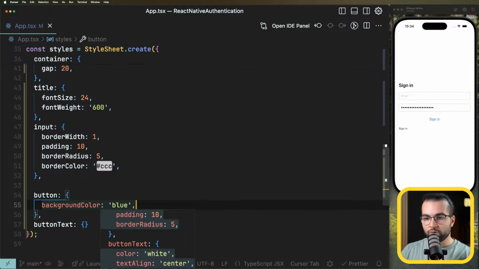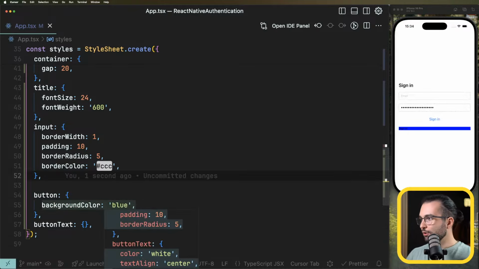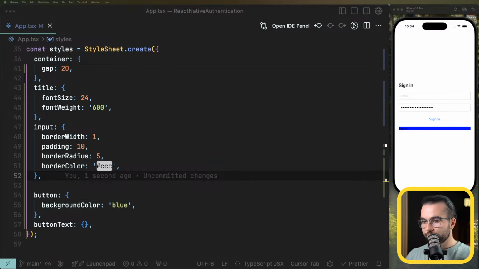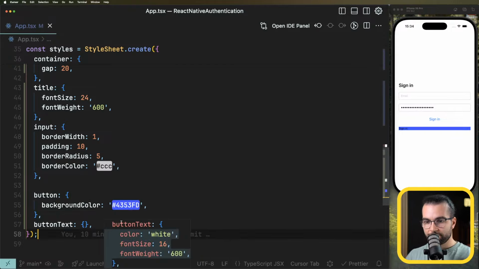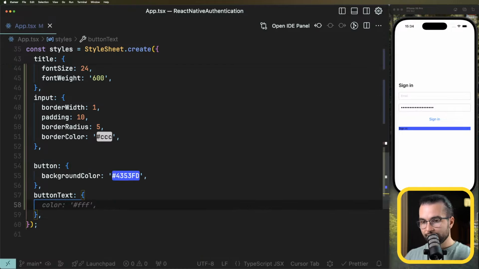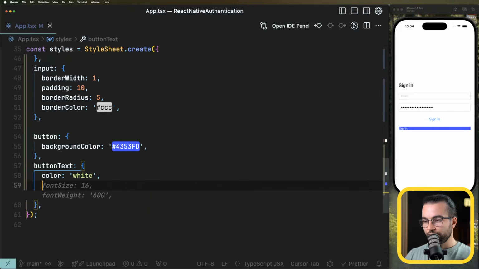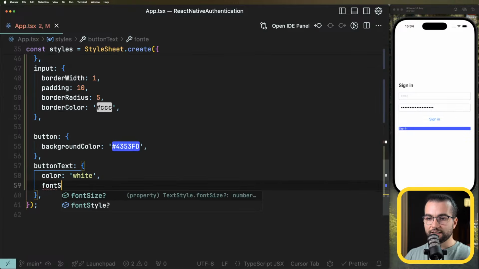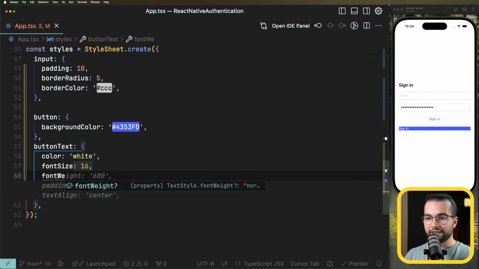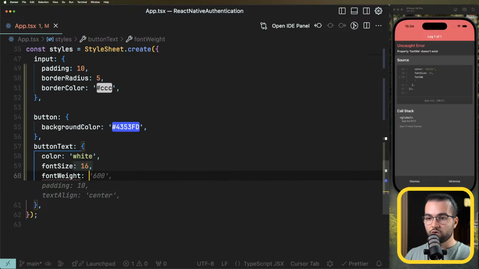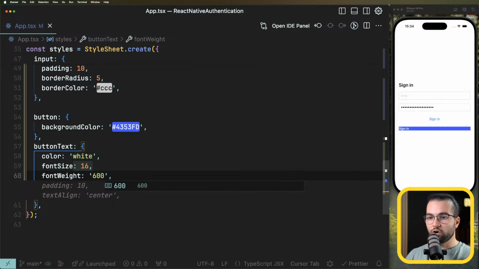For the button, I want a background color, for example blue, but maybe not this pure blue. I'm going to do something like this. For the text color, I'm going to do white. And let's finish the text. I will increase the font size a little bit to 16, and I'm going to increase the font weight again to 600 to be almost bold.